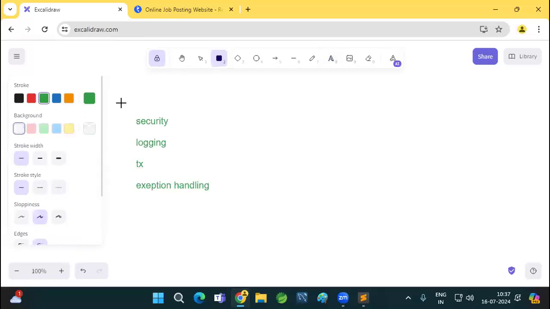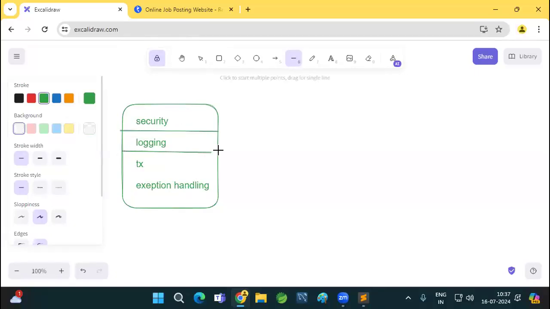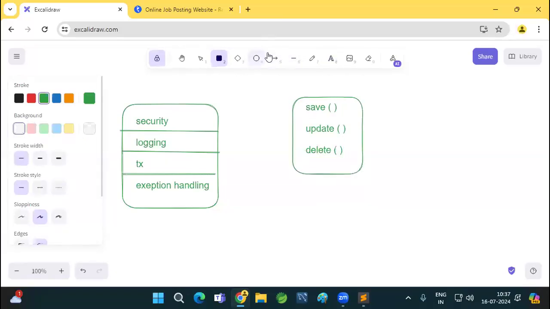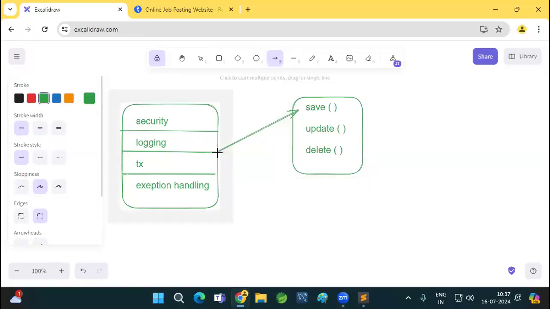All these things we are going to develop separately and we will use them in our methods. Now I have save method, update method, and delete method. For these 3 methods, I need the cross-cutting logics.